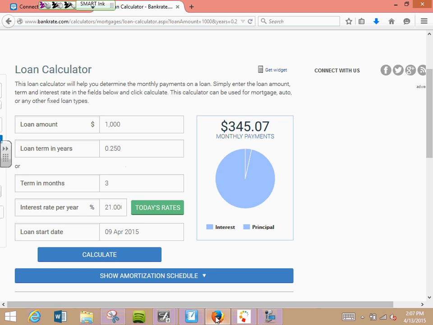You find a difference, yes, but nobody can hear you. So you multiply the monthly payments of 345.07 by 2 months, right? That gives you a number. Take that away from the total amount that you got when you multiply by 3, and that's going to give you what's remaining, which should be that actually.